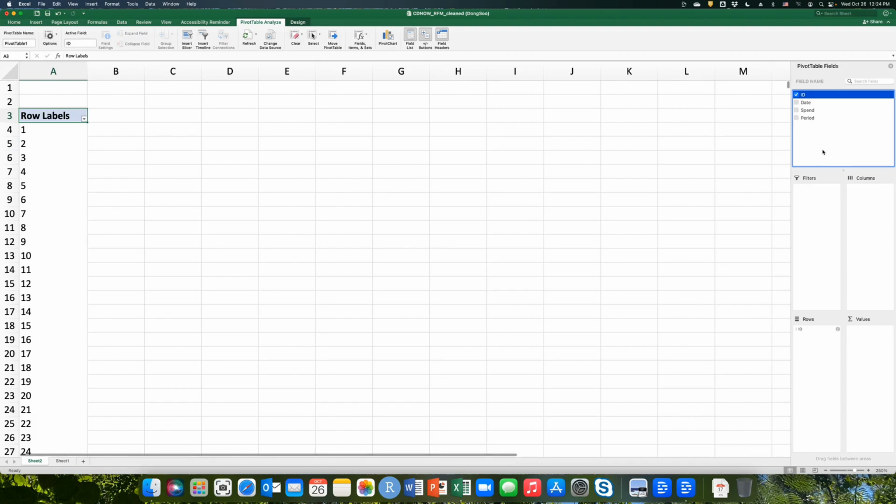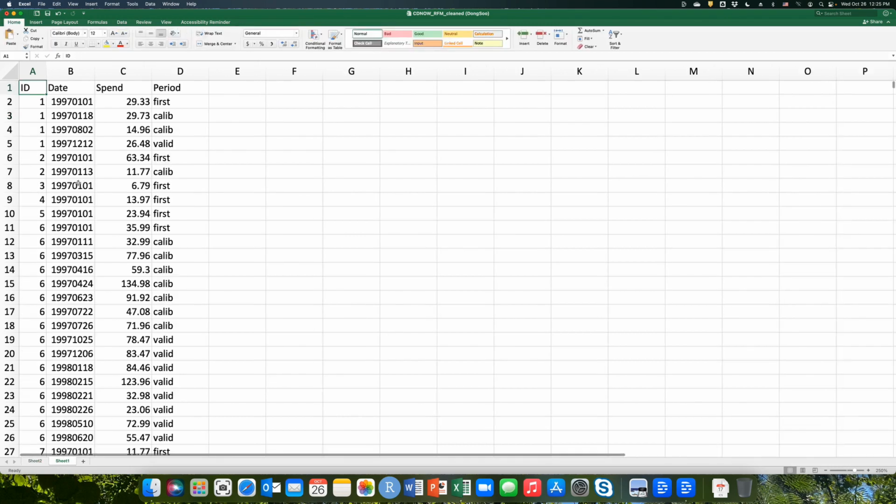And we are going to compute the number of transactions. And the number of transactions can be computed counting the same identifiers during the time period. So let me go back to our original data. The number of transactions in calibration period is 2. We can compute this by counting the same identifier in the calibration period.